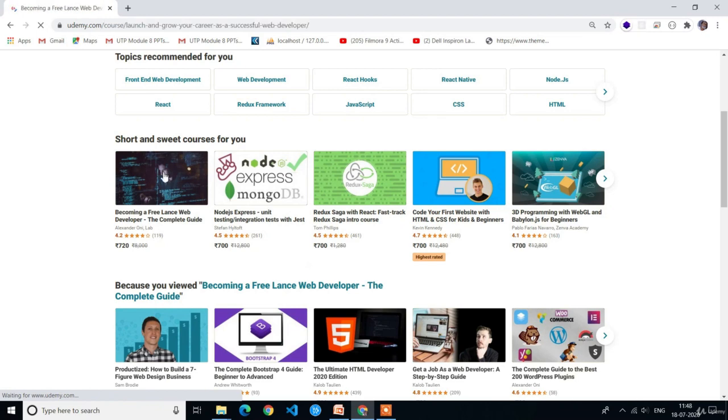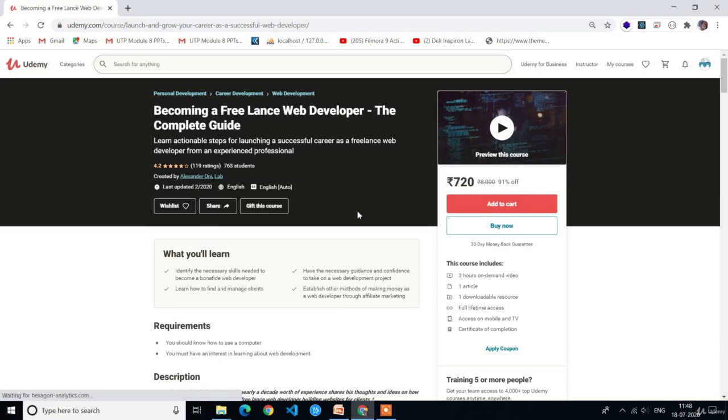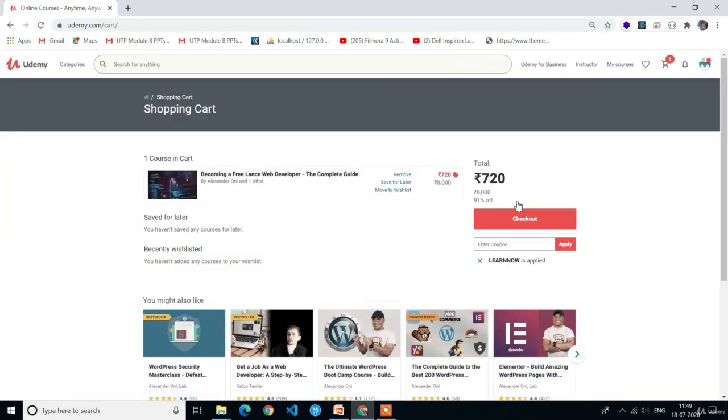This is the course description page. In this course description page also the navbar component remains the same. Means they have reused the navbar component in the home page as well as the course description. Suppose if I click on the go to cart button, it will take us to the checkout page. Here you can see this is the checkout page. In this page also the navbar component remains the same. Means they have used the navbar component in 3 different pages: the home page, the course description page as well as the checkout page.